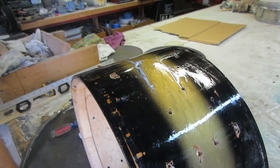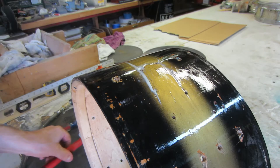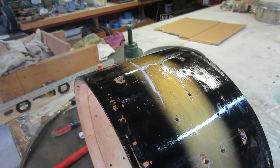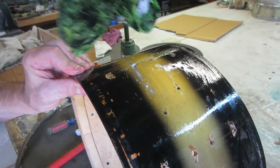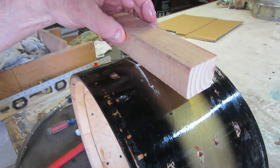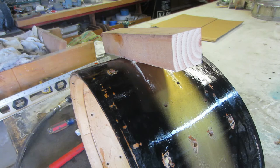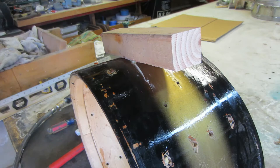Let's take the pressure off this thing and see what we can do here. All right, so I want to get this glue off of here before I try to clamp this back down again. And we'll reverse clamp it this next time, make it go inwards rather than outwards. I think I'm going to do something like this. Let me get some clamps on this just a second.